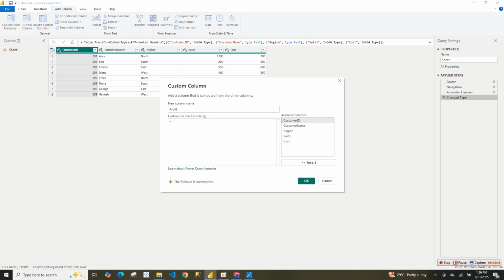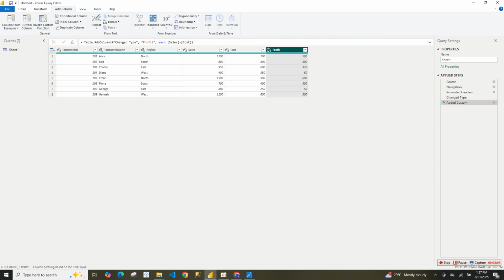Then by default you will see this equals sign. Now, what's profit? You all know that profit is sales minus cost. So all I need to do is type equals, insert my sales here, then click on my minus sign, then put my cost. You can see now no syntax errors have been detected. That means my formula is okay. My formula does not have any error. So I'm going to click on OK.